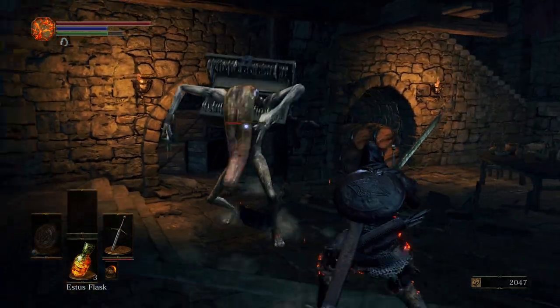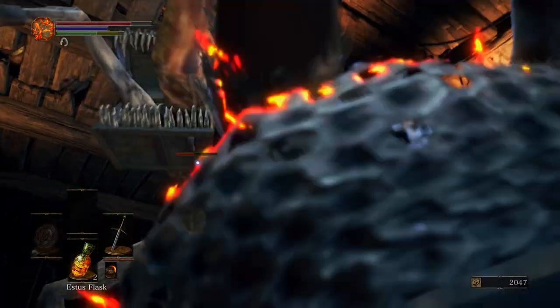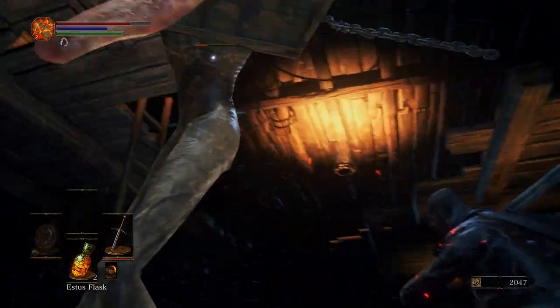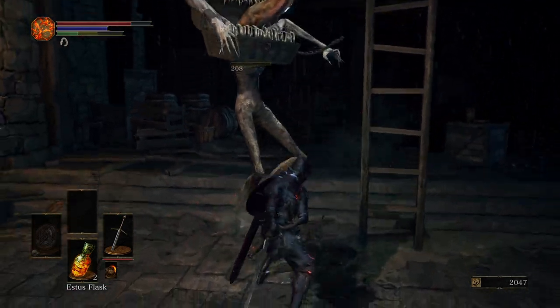That was very lucky. I staggered them. They have very little poise, and they hit really hard. Do not let them kick you. Do not let them grab you. They grab you, you are done for, especially this early in the game. You might be able to get away with it when you're later into the game, but early into the game, they grab you. You're done.